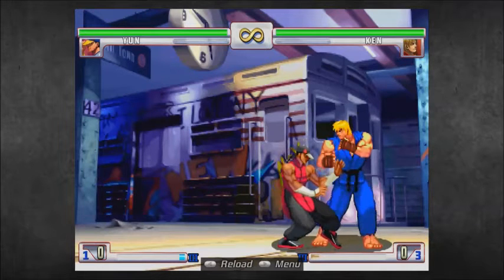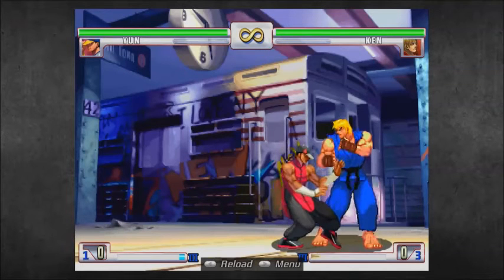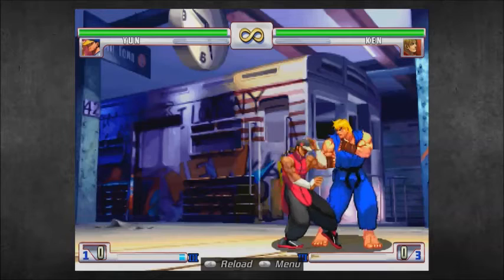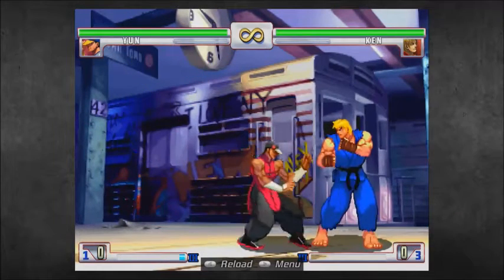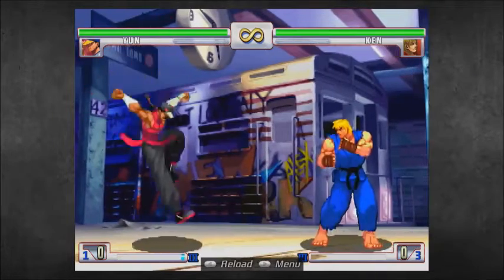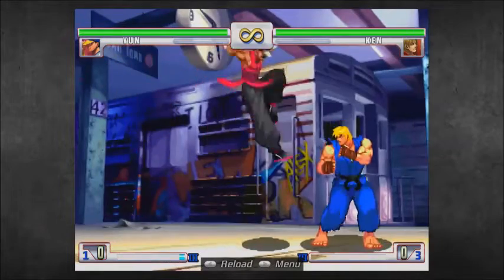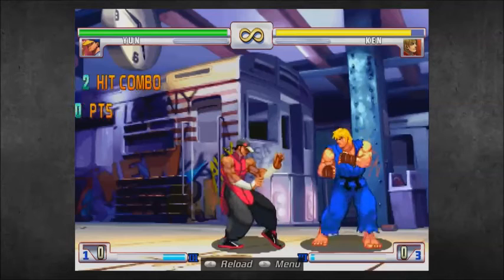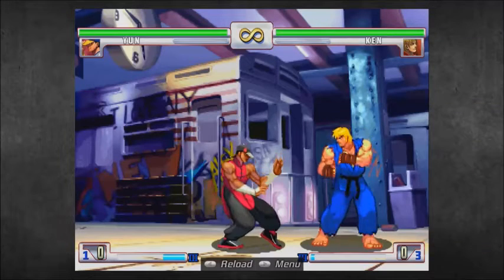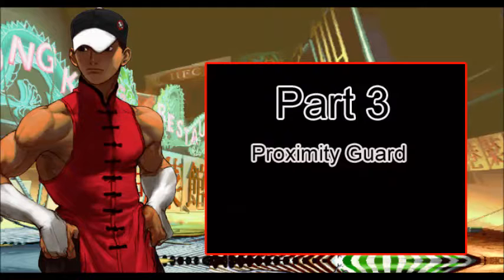So, whiffing with multiple light kick dive kicks can set you up for quite a bit of different ways to actually hit your opponent in a safe way with dive kicks, or slowly make your way in, either by adding a jump forward light kick dive kick to the situation, or by adding a jump forward medium kick dive kick for a combo, jump ins, all that stuff. So there's plenty of ways to vary that. And there's also ways that you can add other dive kicks in.